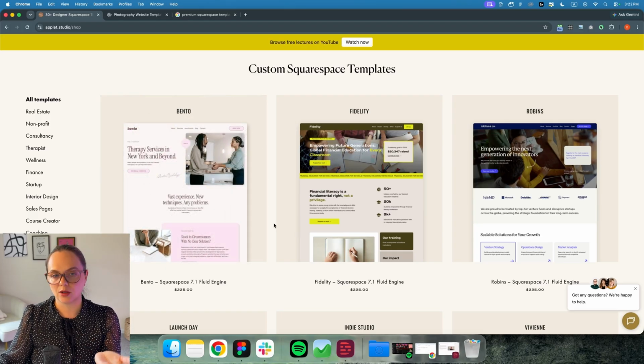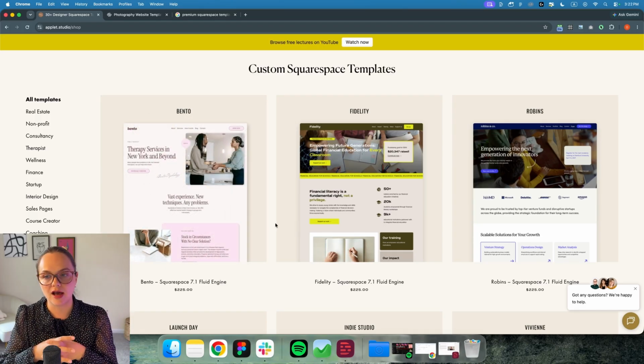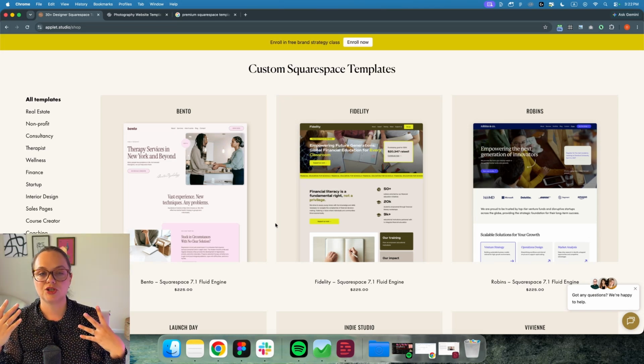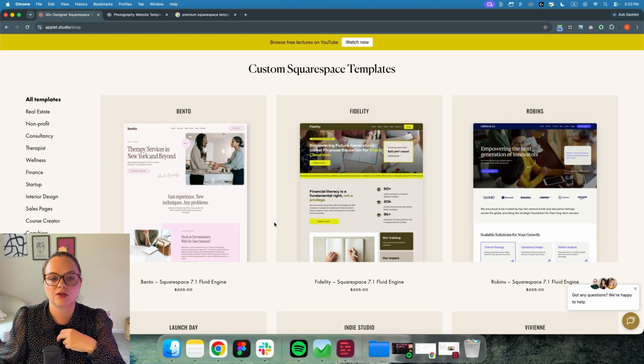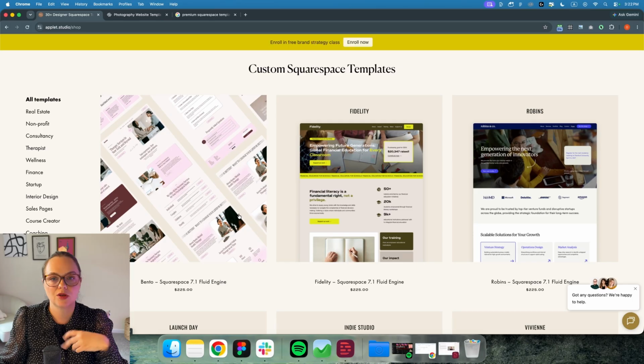So it's not like WordPress where you can just take a zip file and install it as a theme. It doesn't work like that. Each template is like a pre-made website in our account, and we deliver it to a client, and then the client can open it up and it shows up as a new 1-year trial. So that's important. Instead of getting a 14-day trial out of Squarespace, if you buy a premium Squarespace template, you'll get a 1-year trial, which means you can use the template in your account and you can pass protect it.